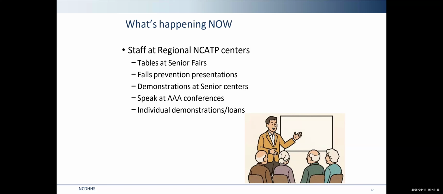And Omar says, hopefully I'm pronouncing your name correctly, as the aging population grows rapidly, many families and care systems struggle to coordinate daily support for older adults. How do state AT programs see the role of AI-driven assistive technology in supporting independence and daily care coordination for older adults in the near future?